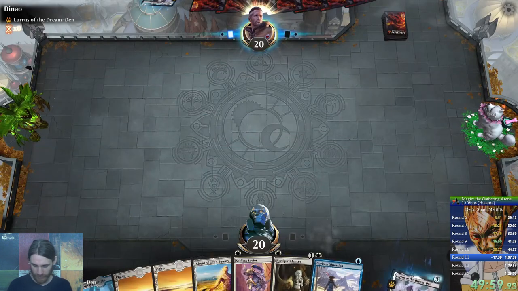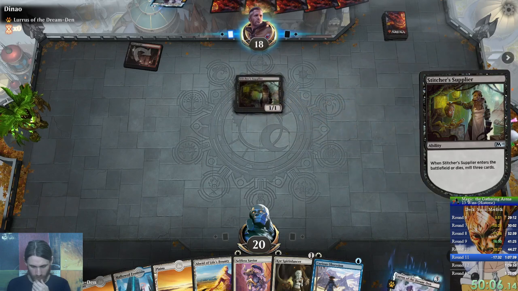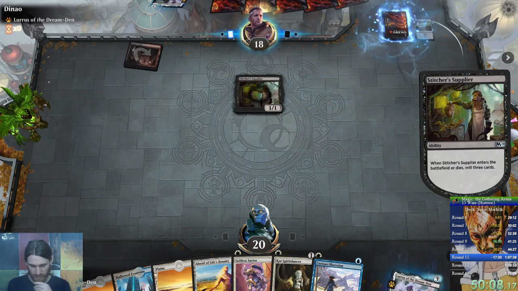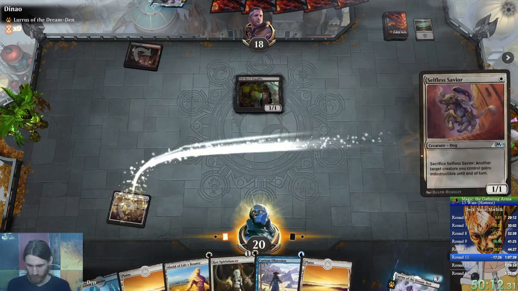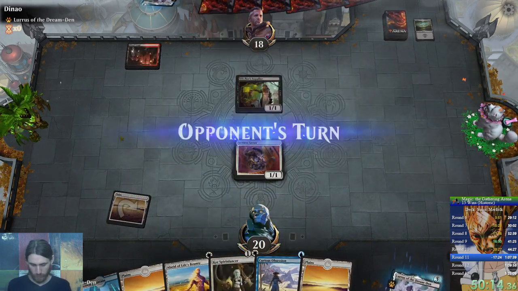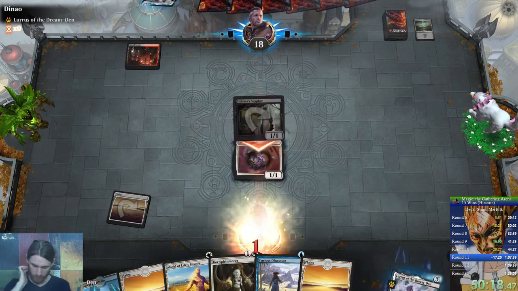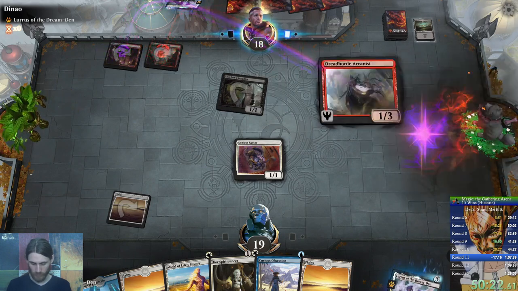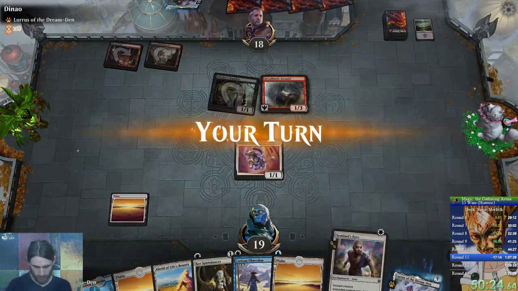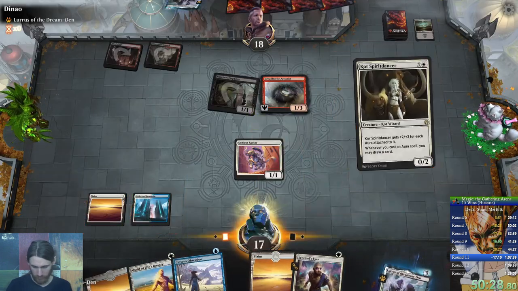Just gonna... Hey, there we go. Just mash keep 7. Stitcher's Supplier. Okay. Oh, I know what this deck is. This is the Pyromancer deck. Good times. In that case, we want to go for Selfless Savior first. So we have a manaless way to protect Spirit Dancer. Ooh, uh-oh. Speaking of... That might not have been right.